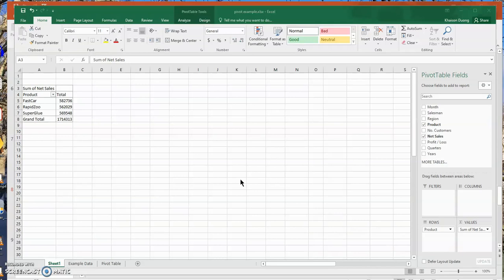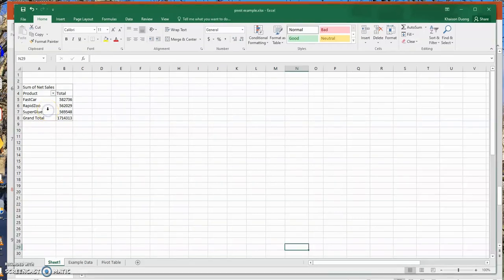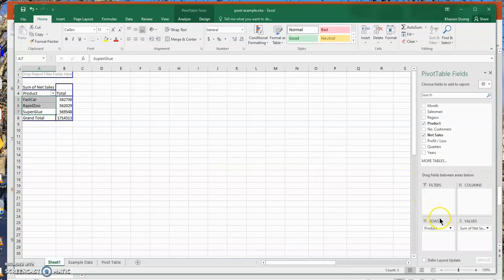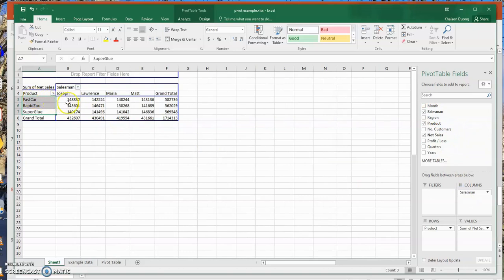And welcome back. So here you can see the solution, pretty easy. Net sales doesn't change, right? That's what we're actually measuring. We're measuring the sales, and all I did was take the products and drop it into here, and so we have a summary of the products and how much revenue was generated by each product. Now you can go in and add as much detail as you want. So for example, I could divide it by salesperson, so the sales figures for each person for each product.